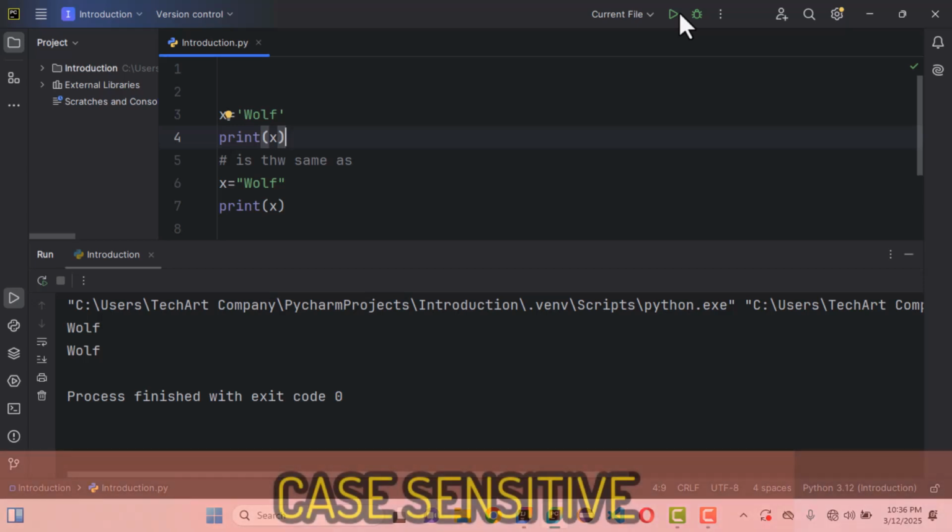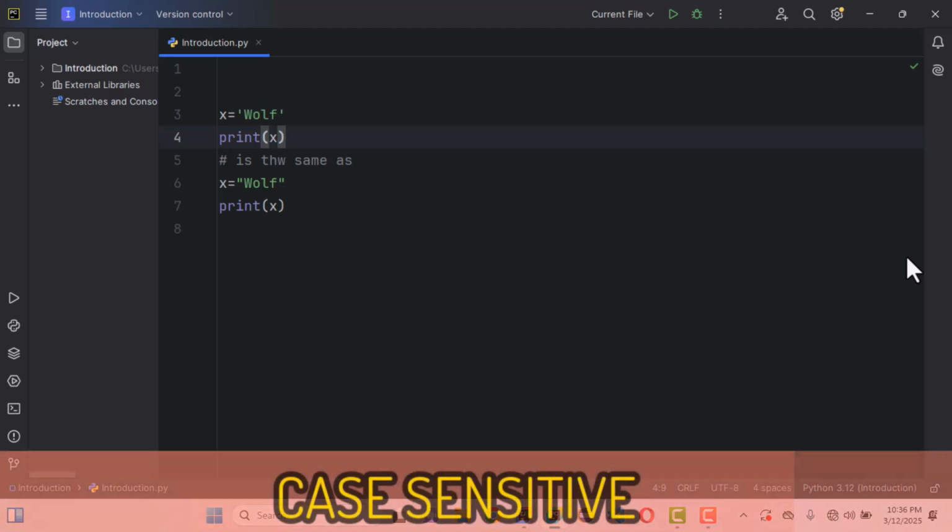Another thing that we're going to learn is case sensitivity. Variable names are case sensitive. If you write a small letter or capital letter, there is a difference there.